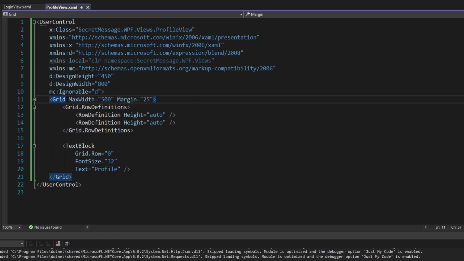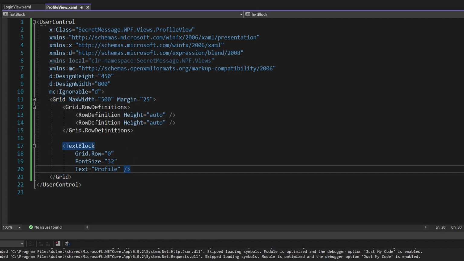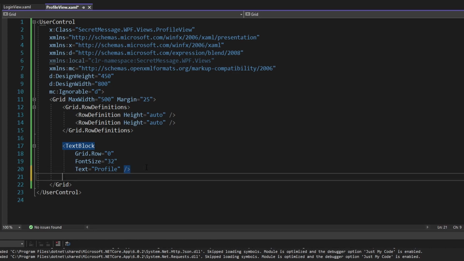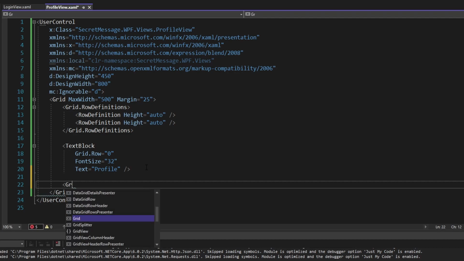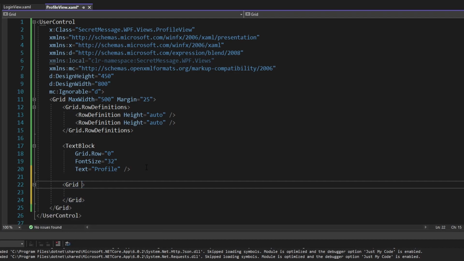So let's do that. Of course, we can move this to a reusable style if we need to in the future, which in a real application I probably would because we're starting to duplicate it a lot. But moving on, let's implement the rest of this view. This part is going to be specific to the profile view. So we're going to have a grid underneath our header. This is going to go in grid row 1 here, and we'll just throw 20 margin on the top.